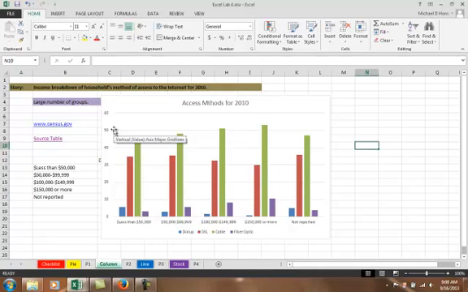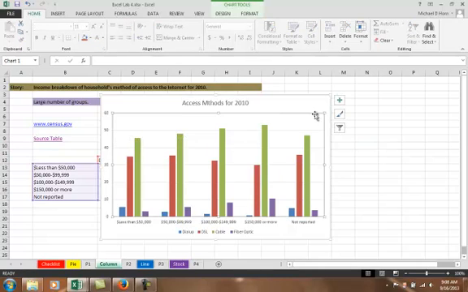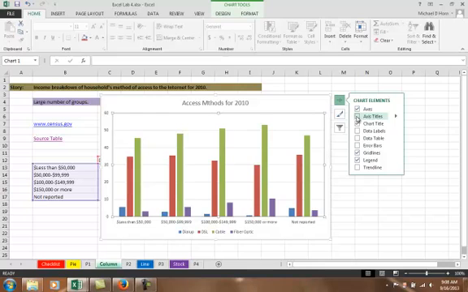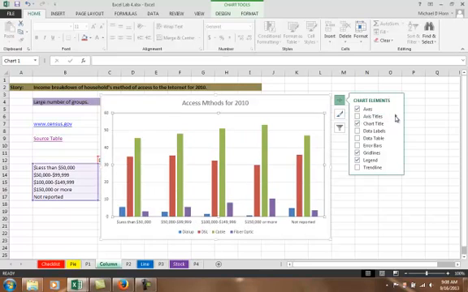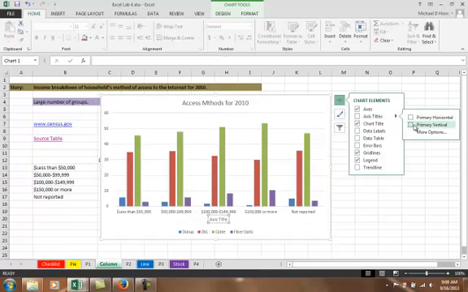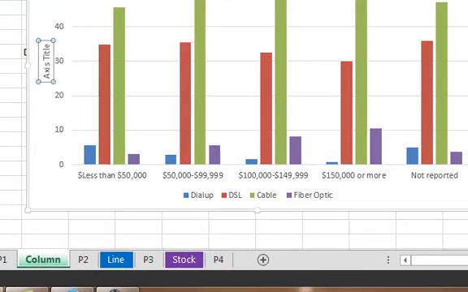So to do that, you click on the chart and you go over to that plus again, and where it says Axes Titles, from the drop-down, from that little additional menu there, that's the vertical one, so you pick that, and it's going to show up there. And then where it says Axis Title, now you can change that to whatever you want. I'm just going to change it to percentage.